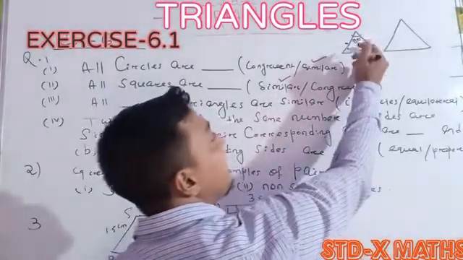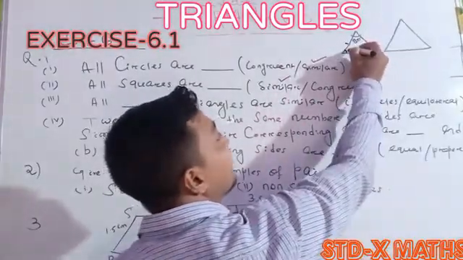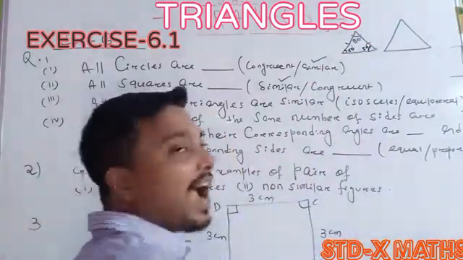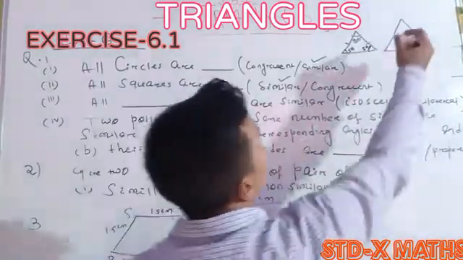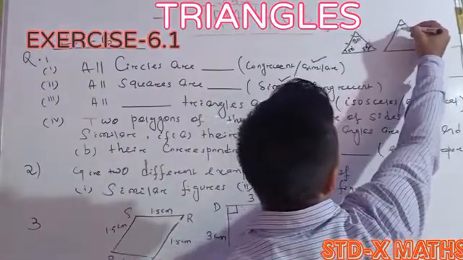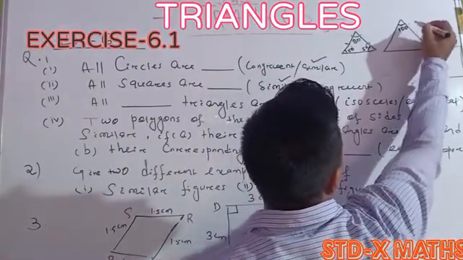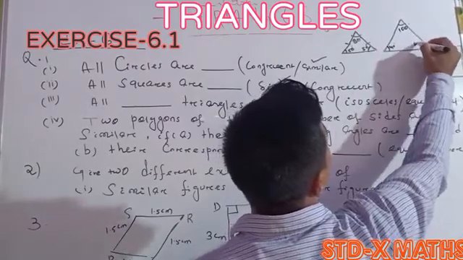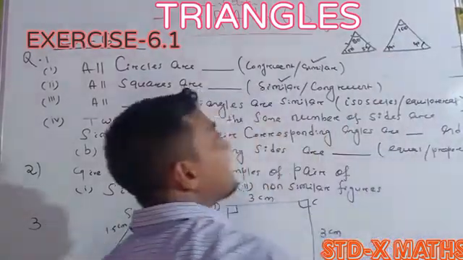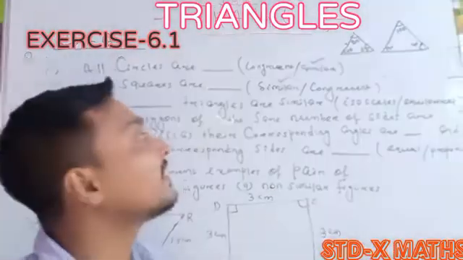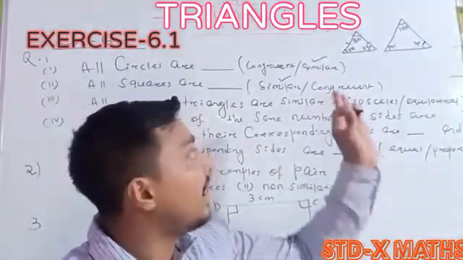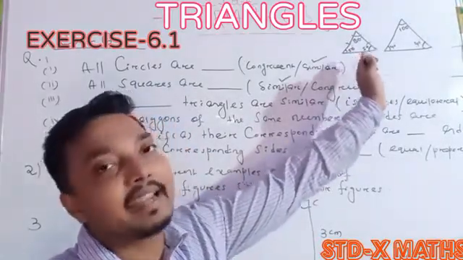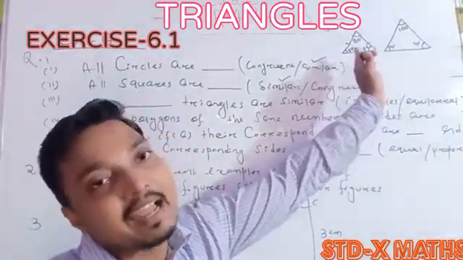As this one is 80, this one is 50 degrees and this one is also 50 degrees. This is an isosceles triangle. But here is also an isosceles triangle. Suppose I take this angle as 100 degrees. Then this one will be 40 degrees, and this one will also be 40 degrees. So can I say that both triangles have the same corresponding angles? Can I say that in isosceles triangles the corresponding angles are the same?